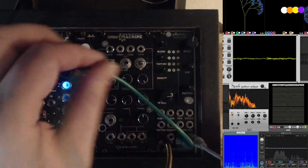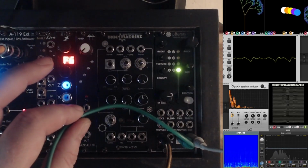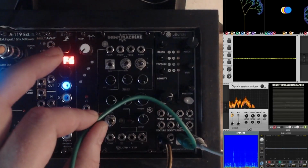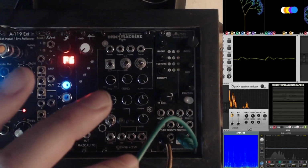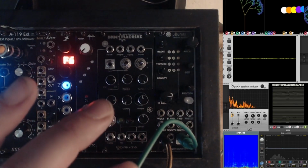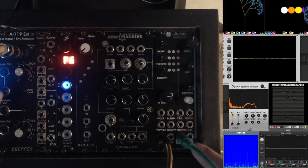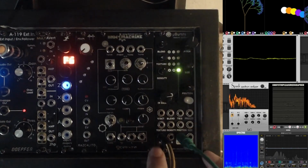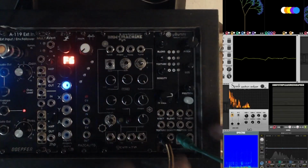So right now left is hard pan left and right is hard pan right, but I'm going to pan left to the center like so. Unplug this one so we have no more right input, but that's okay because we're panned to the center. But the reason why I wanted that right output is for what I'm about to do. I'm going to plug the output into the input and then play only the knobs and the CV controls.